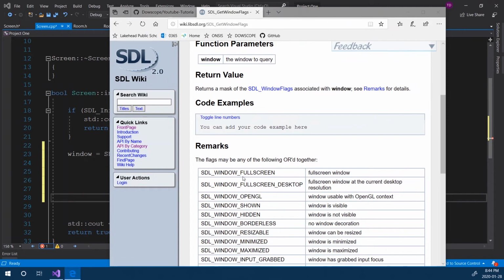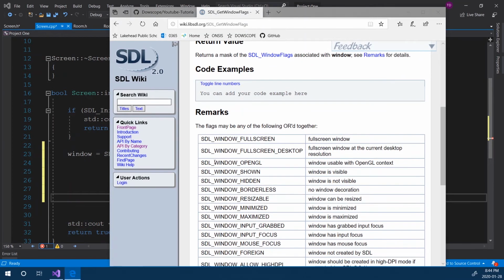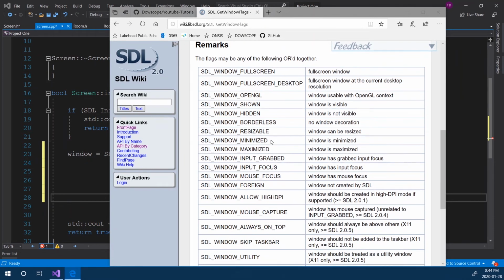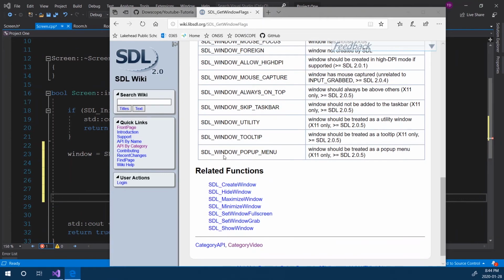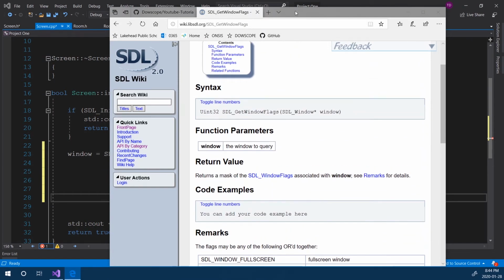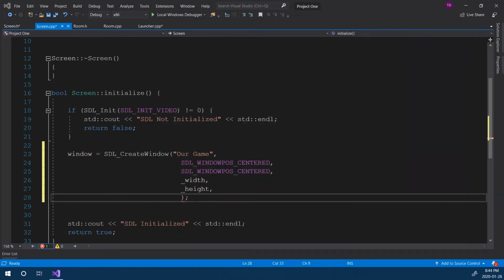If you look on here, SDL window fullscreen, so you can put that flag in there and it will be full screen. Here's one for if you were to use OpenGL, shown, hidden, borderless, resizable, a whole bunch of flags that you can pop in there, or you can put in the number 0 as being no flags, and we're going to do that. We're going to put in the 0. The red squiggly goes away. This should work now.